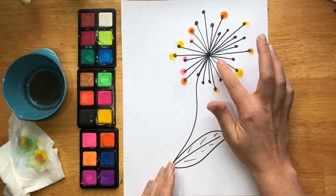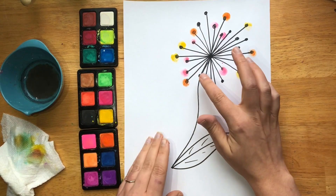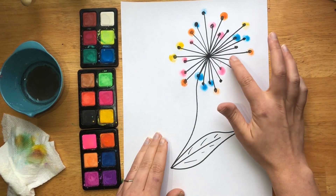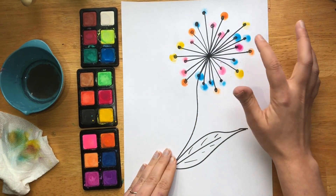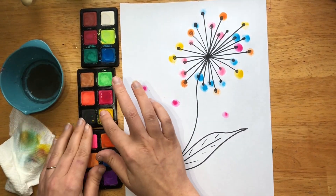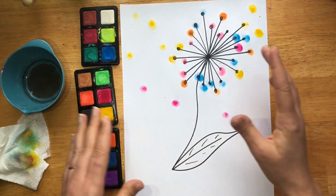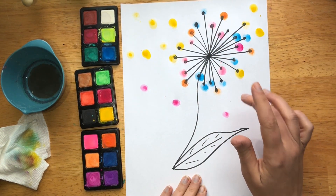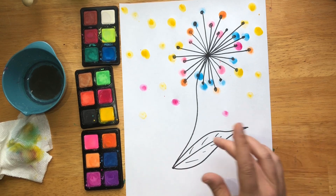You can have fun with the colors. Make sure we get all those spots, and then you can even add in a few as if they've been falling — I like to add some into the sky as well. Talk to your students about the background: the area around your subject matter. The foreground is the area coming forward, which is this dandelion. Think about all your space — don't just put an image on there and forget about everything else.